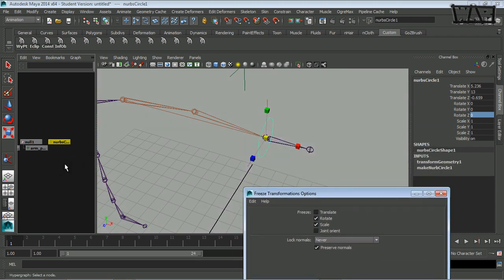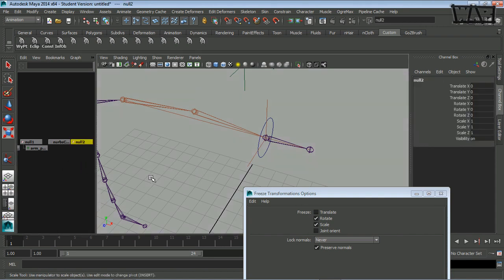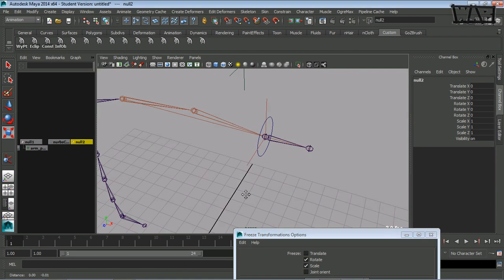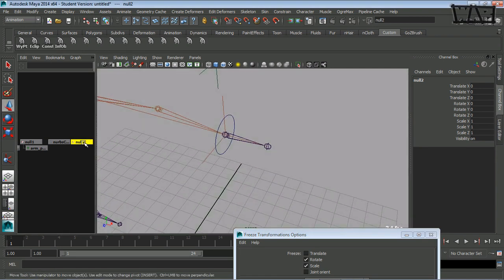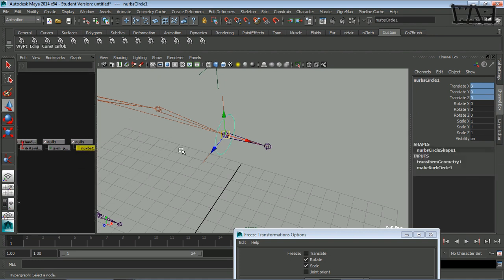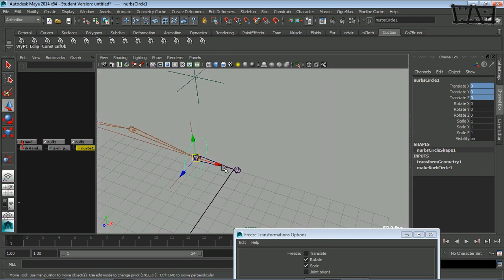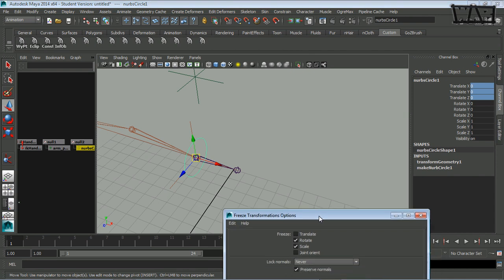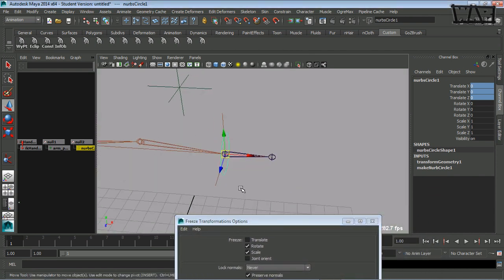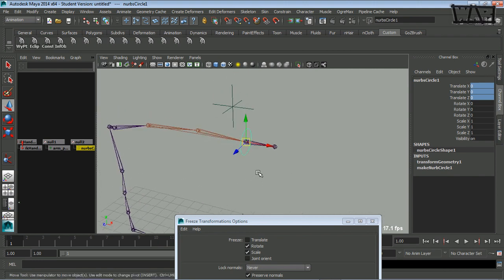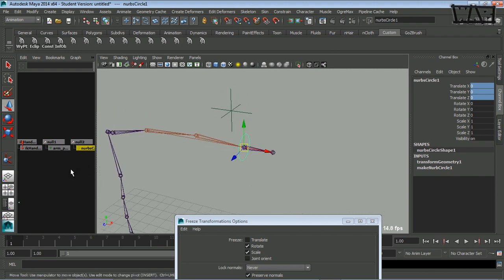Okay, now I need to create another null group. Press Ctrl G. I'm going to translate that. Let me put it at the exact same location actually as the NURBS circle. Zero it out so it goes to that point in space. Unparent it. Basically reverse the parenting. Okay, so now my controlling object sits at the exact same place as the wrist was in the bind pose. It's important that we can keep our character in bind pose even after it's rigged. It just makes life more simple.